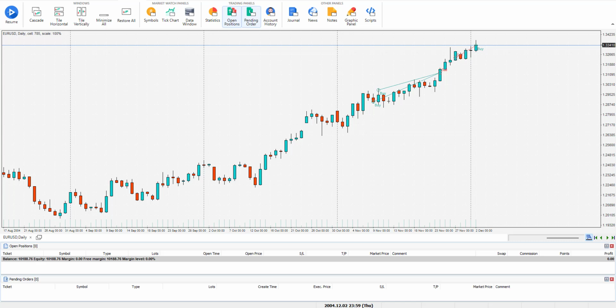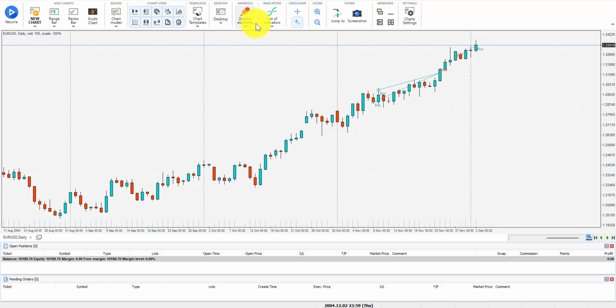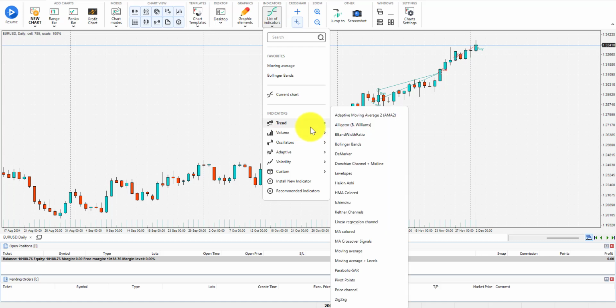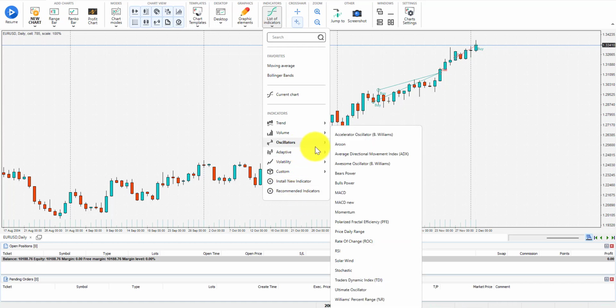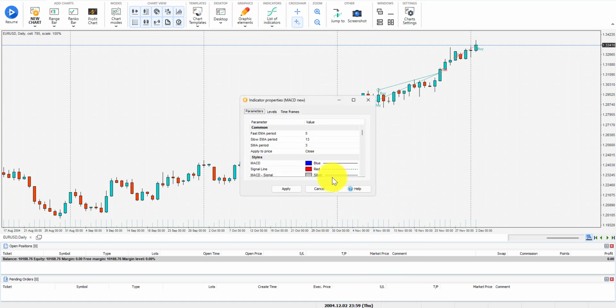Do you believe that it's best to use indicators along with price action patterns? Yes? Okay. If you do, then let's do that. Let's just put in an indicator on here. Charts. We're going to use the old MACD. Where is my MACD? No, I don't have MACD. MACD is under oscillators. Yeah, okay. MACD new.